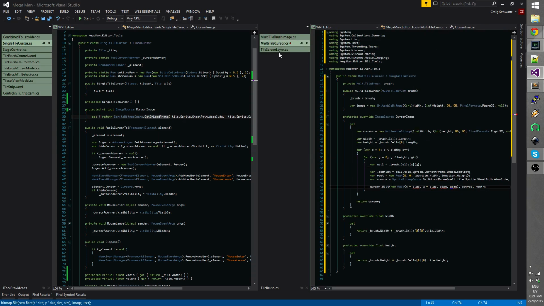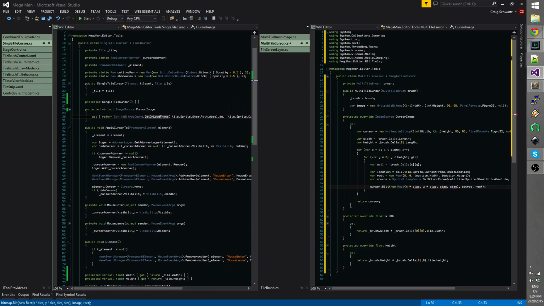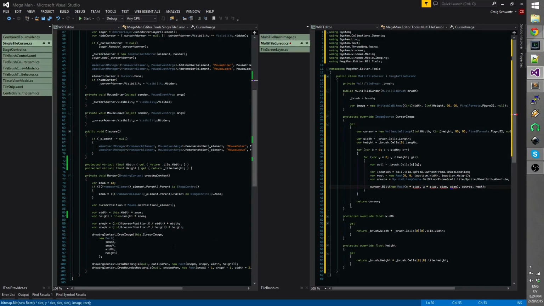Aha! Oh, geez. Oh, do I have to worry about zoom? Is it going to zoom for me? No, the zoom happens down here. Okay. I don't have to worry about zoom. Do I?